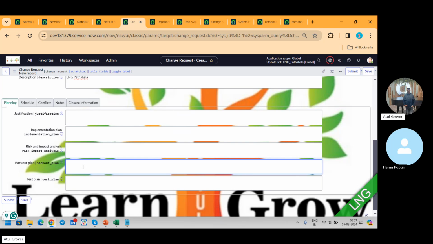Backout plan. If my change failed, then how am I going to roll that back? Right? It happens that if a change fails, then what is the backout plan? I'll tell you my example. I guess 2 years back when I came to the UK, we planned to go to Scotland. It was my very first trip, via train from Sheffield to Scotland.